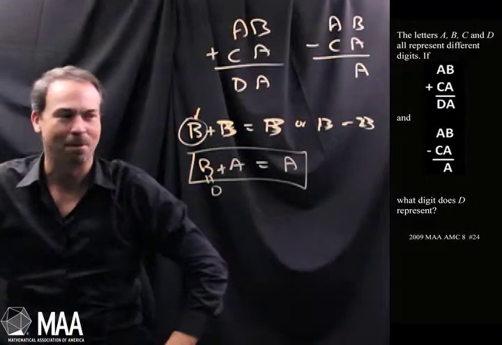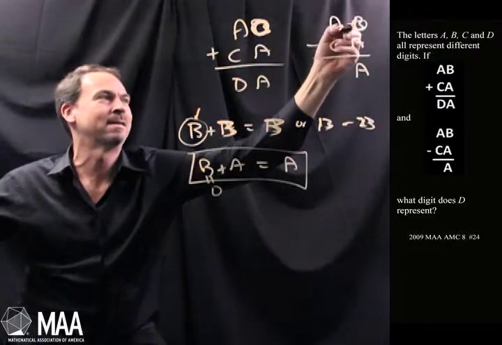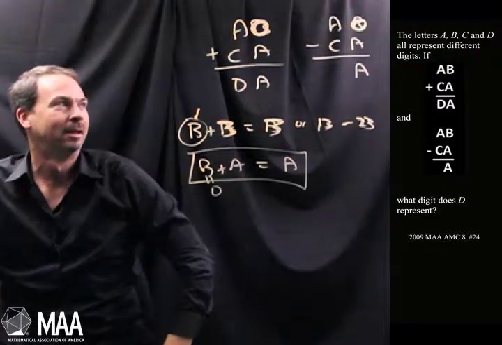Oh, but the question wants D, not B. Well, I've got B is 0, so let's put that down. So that's a big whopping 0 right there. And that's a big whopping 0 there. What now?